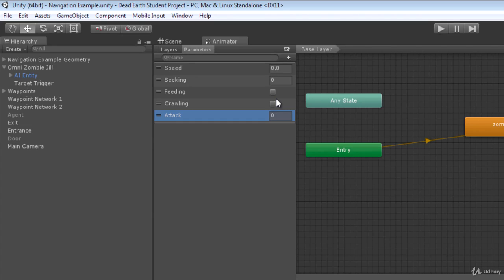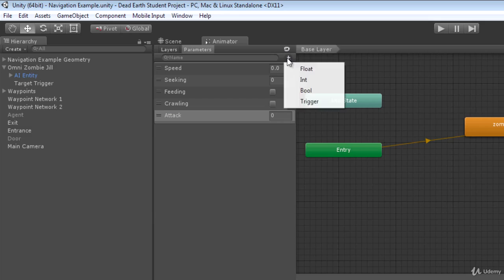Therefore, when we wish to attack, what we'll do is our state machine will generate a random number between 1 and the number of animations available, and we'll set it in this attack parameter. When attack is non-zero, basically means the attack layer in this animator controller will transition to the relevant attack animation. But we're going to see all that being used later when we create our multiple layers.